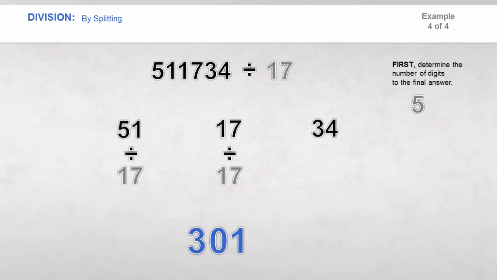Now for the last part, divide 34 by 17, which is equal to 2. Once again, we have two digits. 2 is only a single digit. So add a zero to the left of 2. There are 1, 2, 3, 4, 5 digits in the final answer as we have determined in the beginning.